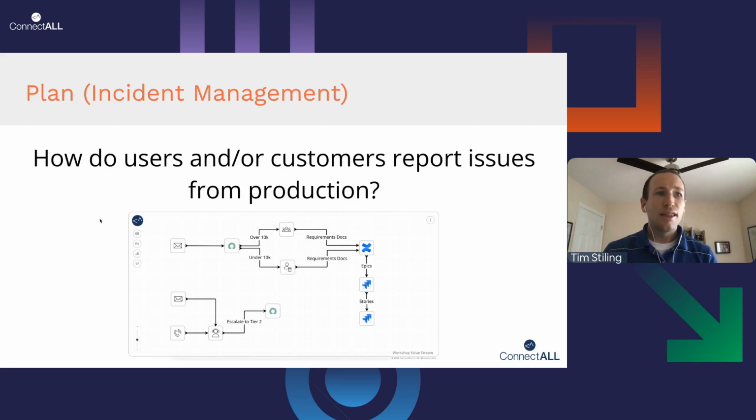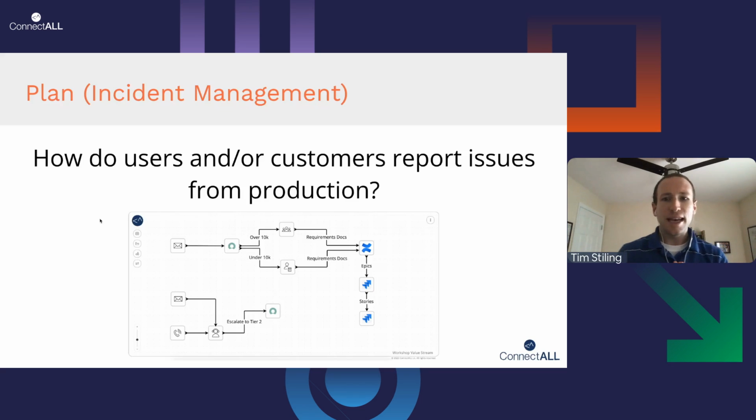There's a tier 1 support team that takes calls and emails from customers or from internal users that have difficulties. This tier 1 team is there to support any very simple sort of issues, like if there's a password that they need updated, or if there's something very simple that can be taken care of, tier 1 will just knock it out.